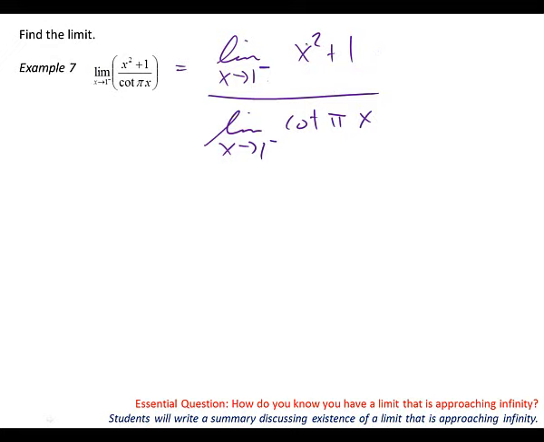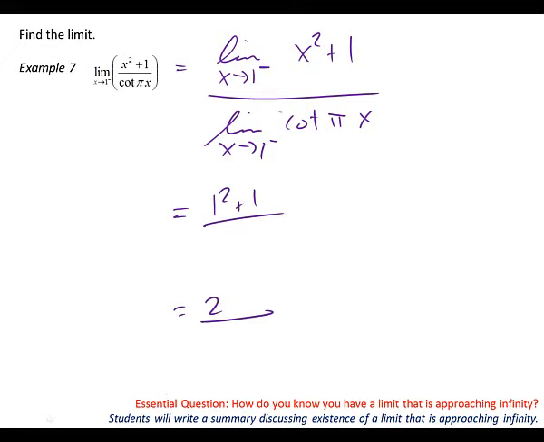Doesn't matter right or left. I can plug in. It's not going to give me any funky denominator anywhere. So in this top one, when I plug in a 1, what do we end up with? 2. And notice I'm leaving space for my denominator to work on that. Okay? All right, so for the bottom, I've got to figure out what I am doing for the picture.